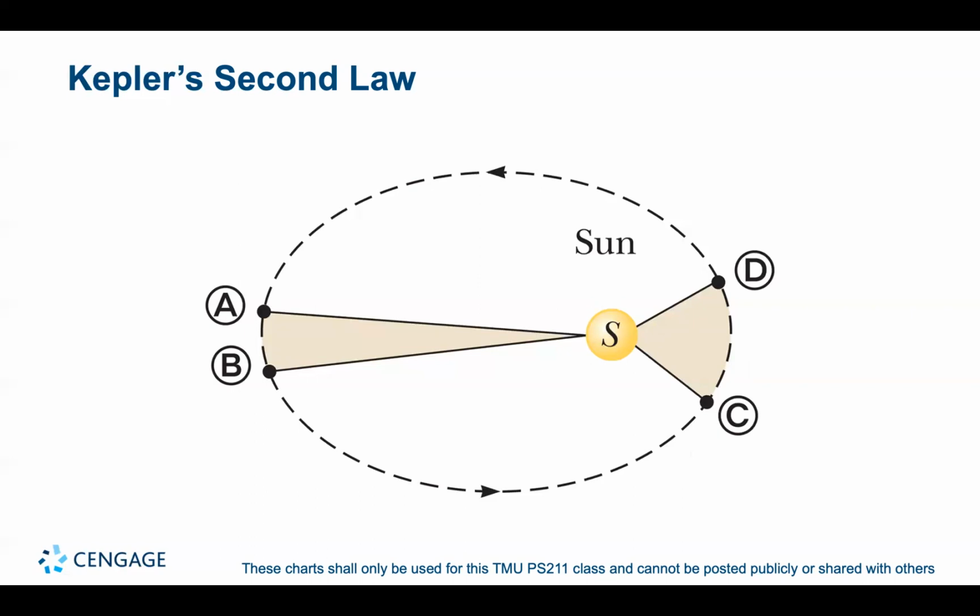If you consider a planet in an elliptical orbit about the sun, as shown in the figure, in a given period delta t, the planet moves from point A to B. Planets move more slowly at this side of the orbit because it's farther away from the sun. On the opposite side of the orbit, the planet moves from point C to D in the same amount of time delta t, moving faster because it's closer to the sun. Kepler's second law states that any two wedges formed as in the figure always have the same area. As will be seen in topic 8, Kepler's second law is related to a physical principle known as the conservation of angular momentum.